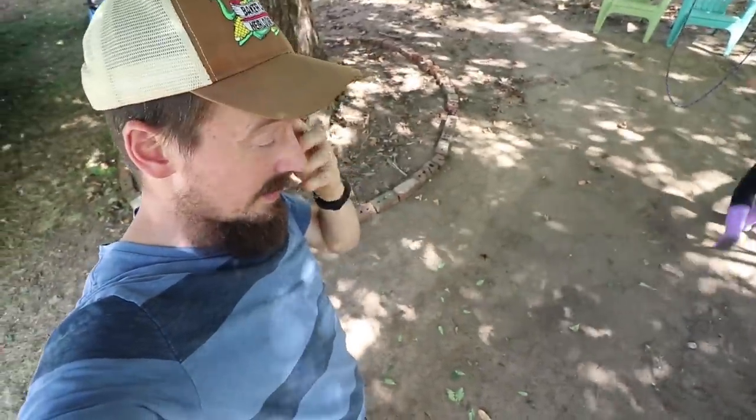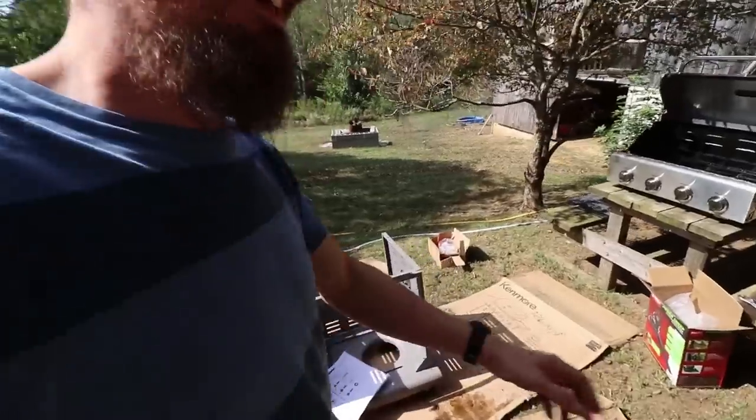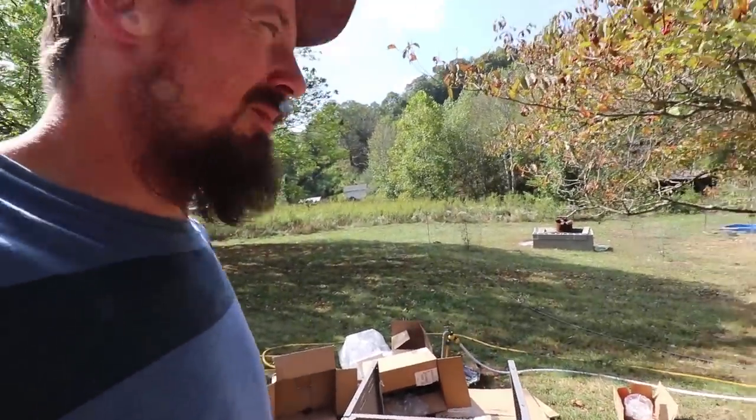I keep getting distracted. We just cleaned up this area. As you can tell, it's not that clean. It's basically dirt under these trees, but we put these brick circles back, cleaning leaves out of here, trying to get this place just in order and neat and clean. But I've got to get back down here to the grill, so that's what I'm doing now, back to the grill.